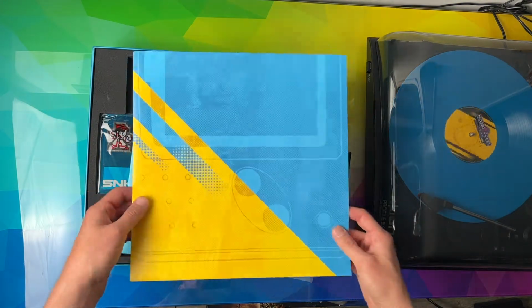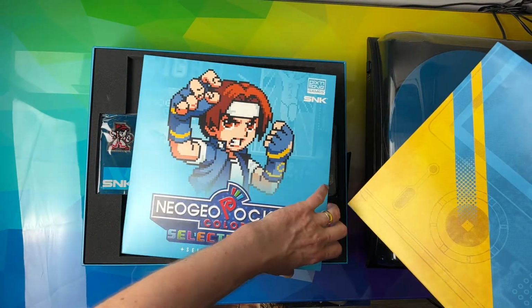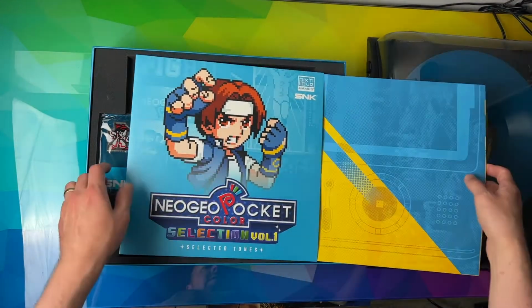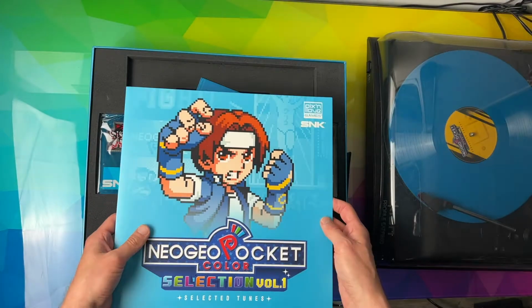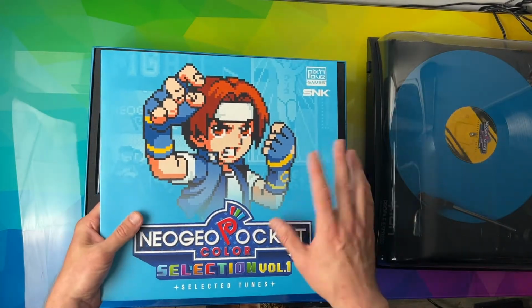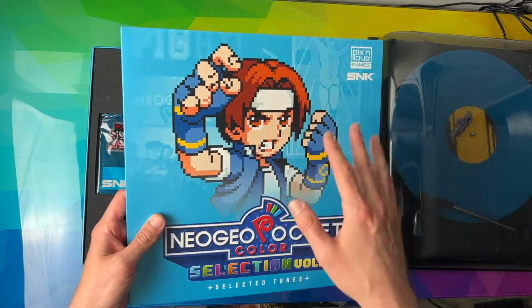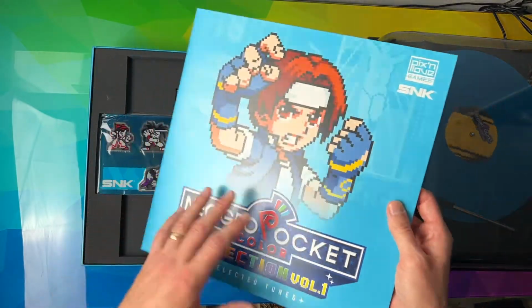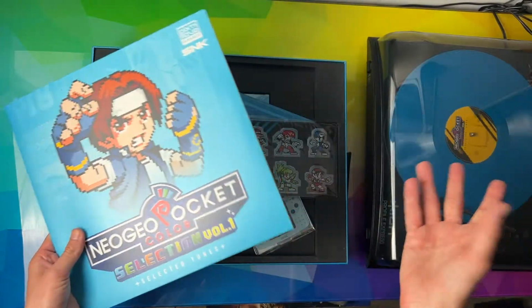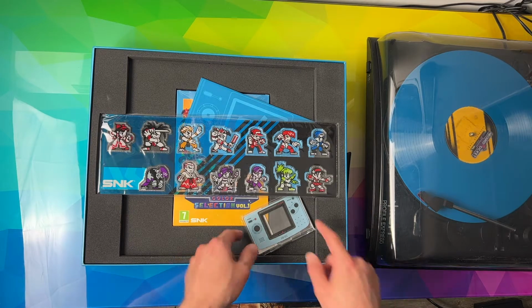So you've got some nice Neo Geo Pocket Color music and sounds from that era, which sound cool so far. But yeah, I got the SNK version, because obviously SNK made the Neo Geo Pocket Color, so you've got Capcom versus, or SNK versus Capcom. I think the other half is the Capcom one with the Street Fighter characters. So I think I went for the SNK solely because of the Neo Geo Pocket Color roots.